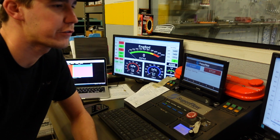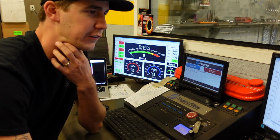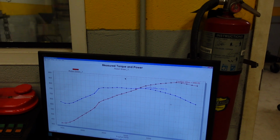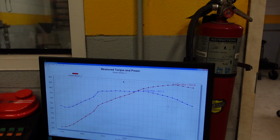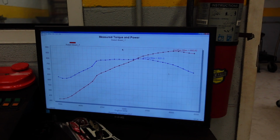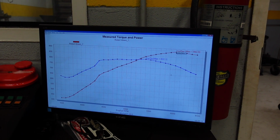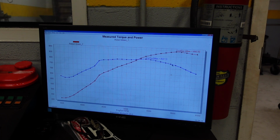Okay, there's our first hit. Again, we're only running 30 degrees of timing right now, but we can already see that it's carrying power very nicely. Let me get y'all in a better frame. So on the first hit, we made 892 horse that peaked at 6,000 RPM, and then it carried nicely to 6,400. And here's our torque curve.